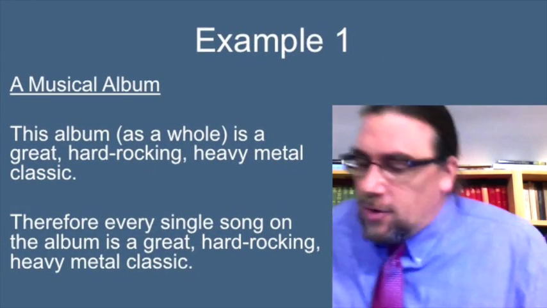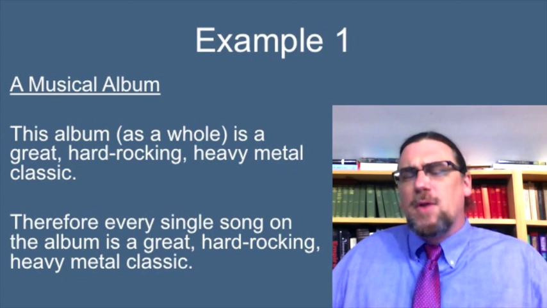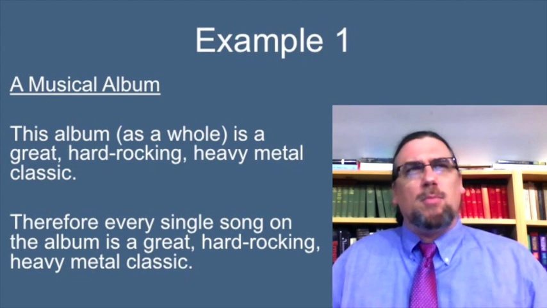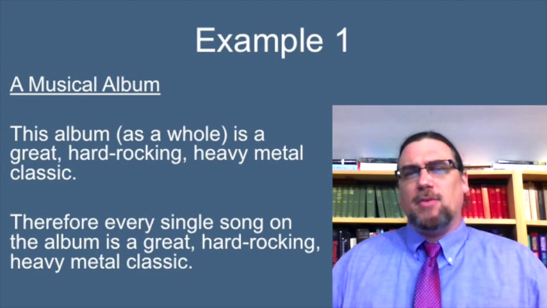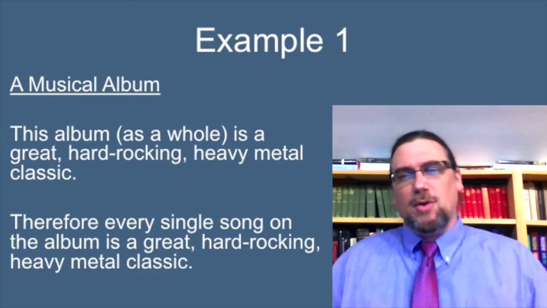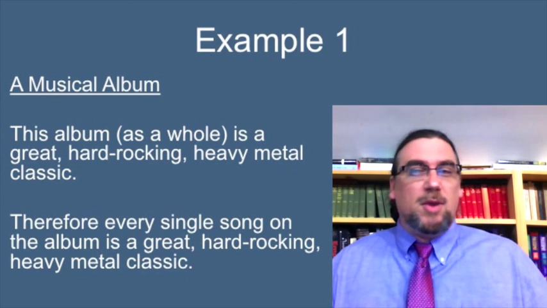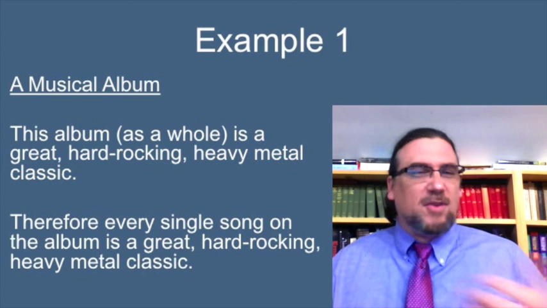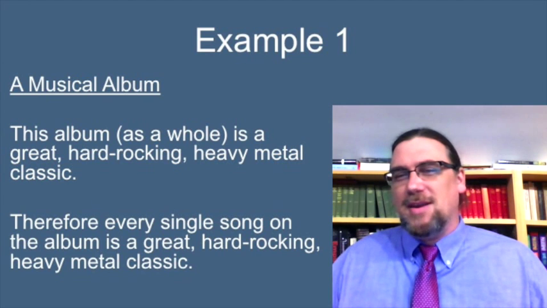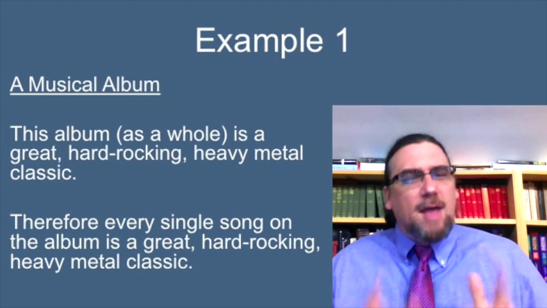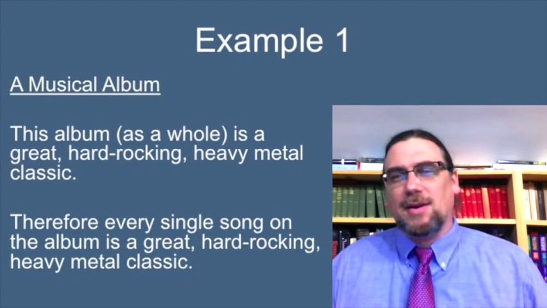So one interesting example, a musical album. This is quite frequent, where a band will bring out an album and you say, I'm going to buy it because the album as a whole is really great. And I'm using the example of heavy metal here because I'm into heavy metal. So, what would be criteria for that? It's a great album. It's a classic album. It's hard rocking. It's very heavy. Pick whatever you like. Therefore, every single song on the album is a great hard rocking heavy metal classic.